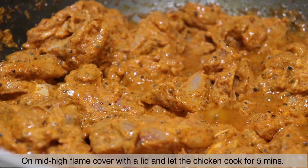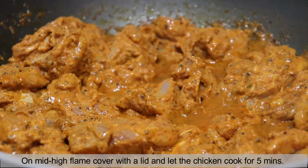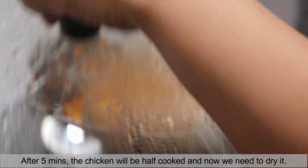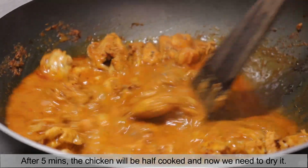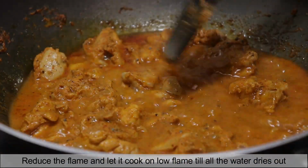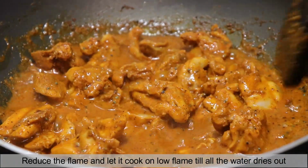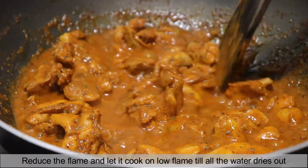I'll keep the flame high and cover it with a lid so that the chicken lets out its water. So the chicken has been cooking for almost 5 minutes on high flame. The chicken is almost half cooked now and we need to make it dry. You see the water has reduced now and the masala has started sticking to the chicken and the pan. So we'll reduce the flame now and cook this for another 5 minutes.